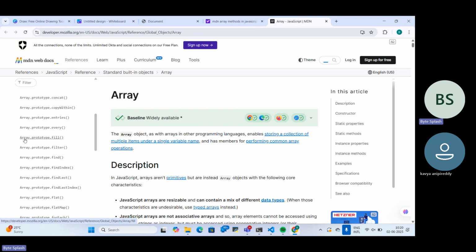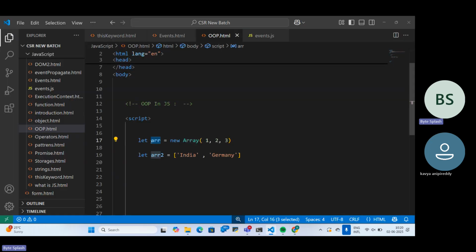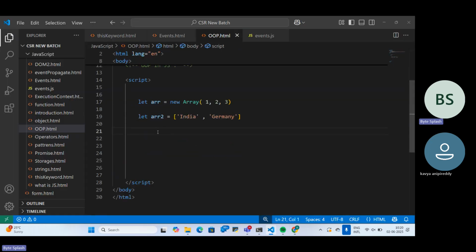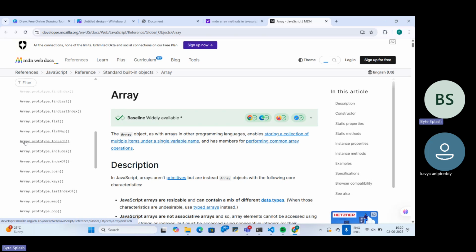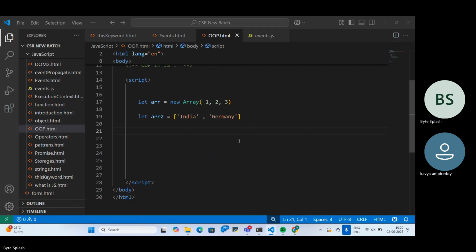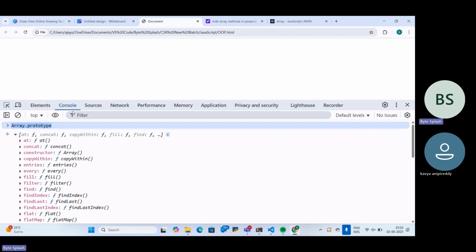Like this is a class object, right? From this object we are extracting prototype, and inside prototype we are extracting this method. Directly, if you try to extract fill, it will also work. We are directly accessing these methods without adding prototype in between. If you work directly, it also works, but to understand, it is easy. Array.prototype.includes, indexOf, all these things. Now, how does it really work?